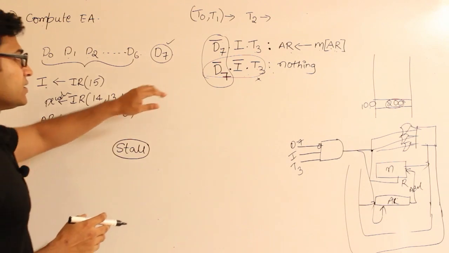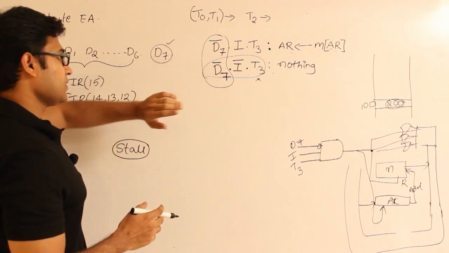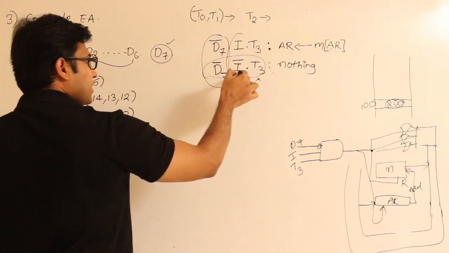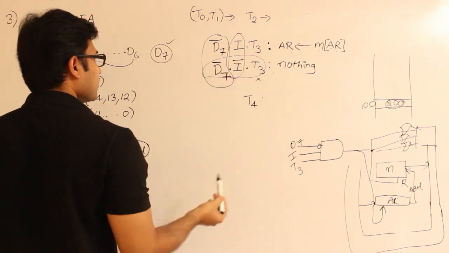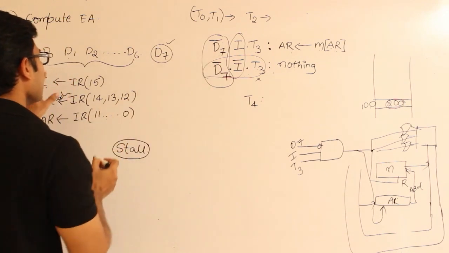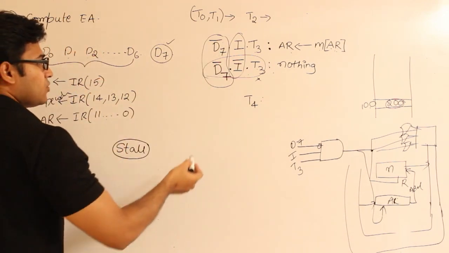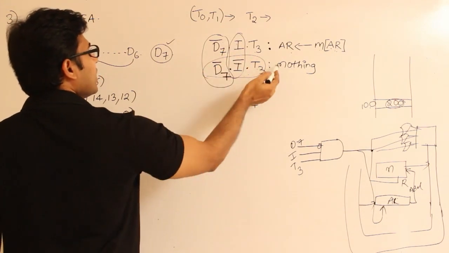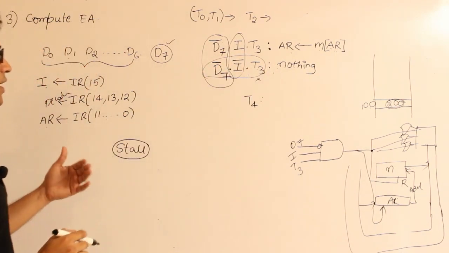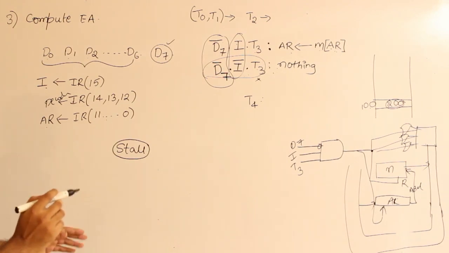So that is why I'll just hold it for some time, so that at T4, without looking at I, I can just do the action required, depending on what type of operation it is. From the next time onwards, I need not check I. If I wait for one cycle here, I need not check for I again. That is the reason I want to wait.